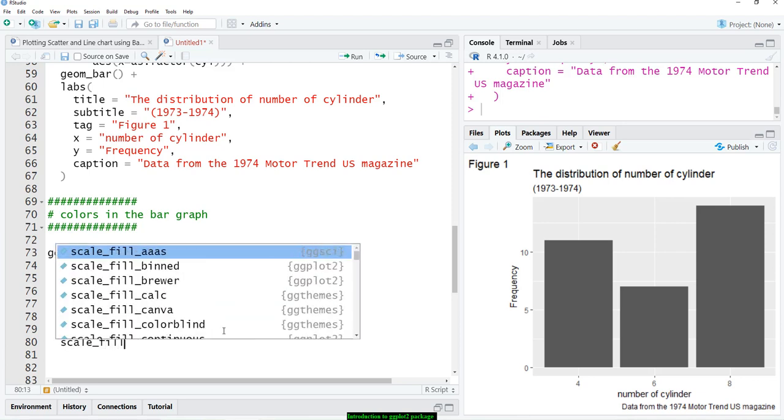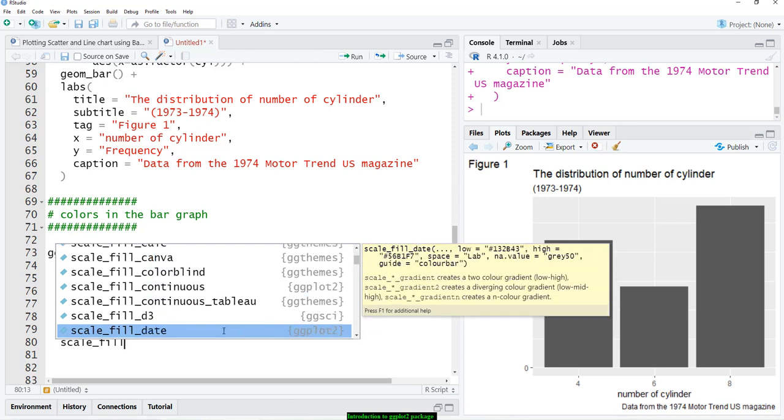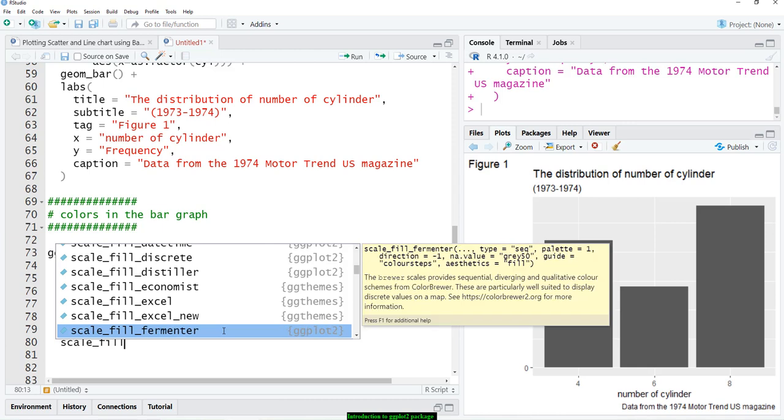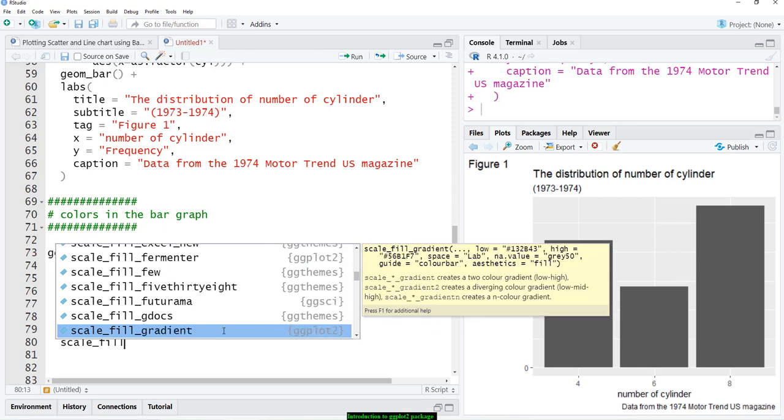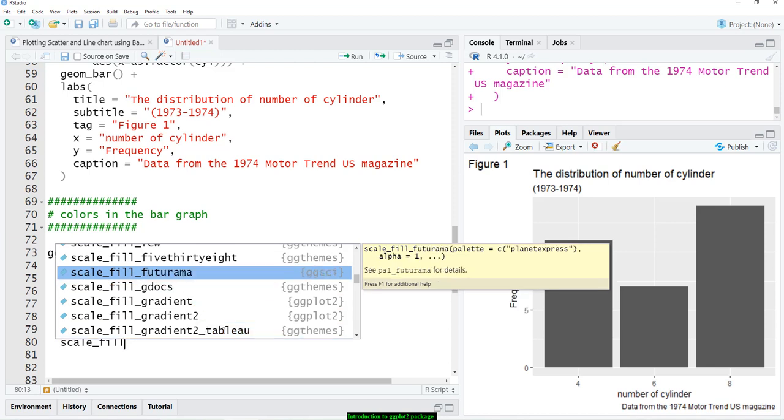fill. There are many. Scale fill has brewer, bin, and so on. So there is a lot of scale fill, right? For ggplot2 we need to find the ones in ggplot2. I have other additional packages that can be used for scale fill.